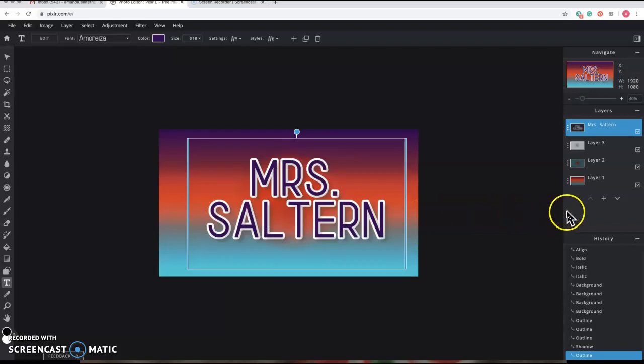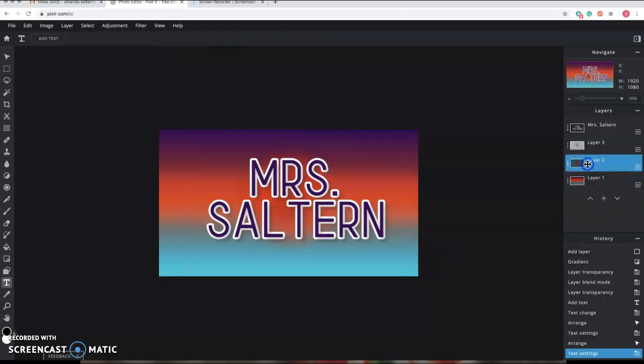So basically your assignment is to add a gradient to your page as well as text. When you're finished, you can download it and then go ahead and upload it to Canvas. You'll have another assignment using the gradient tool later this week, but you'll also be using a picture too. So that's it for now.